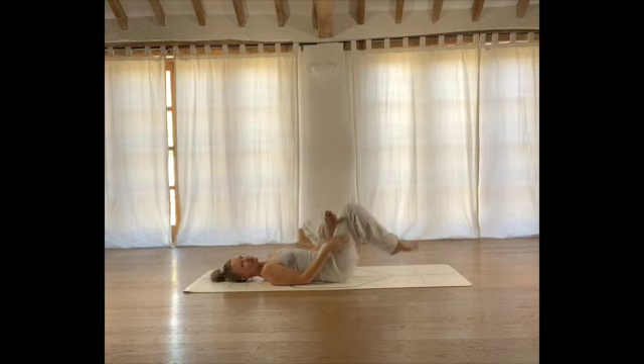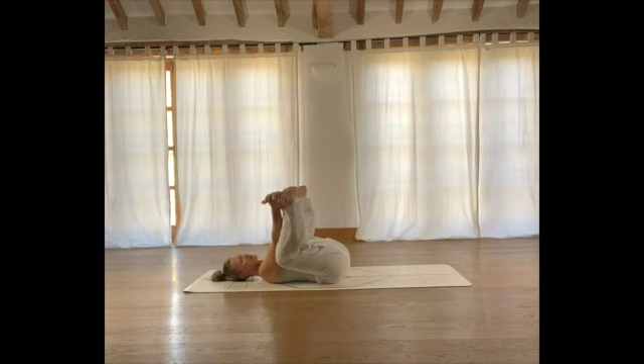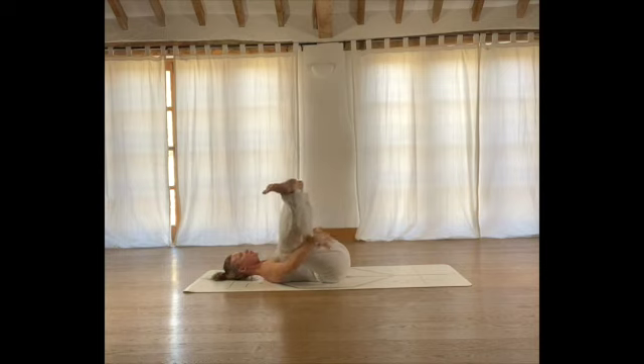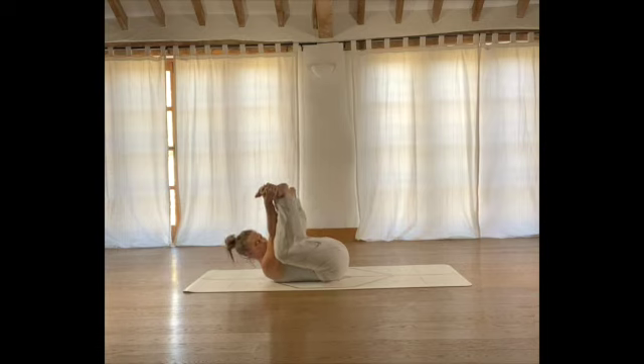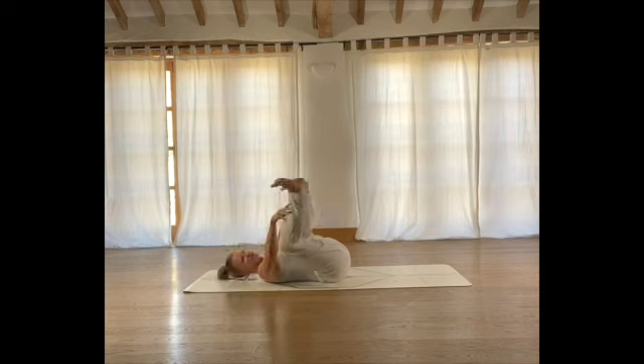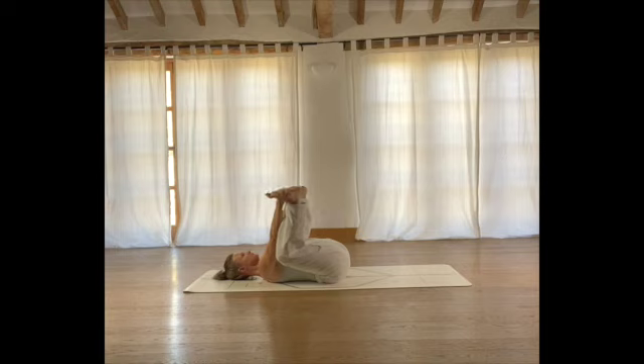On your next exhale, release the right foot back down into the floor. Let's unwind the legs. Then we're going to draw the knees in towards the armpits, kick your lower legs into the air, and try to grab hold of the feet. We're coming into happy baby pose. You can grab hold of the feet inside or outside edges, or grab the backs of the legs if the feet aren't accessible. The important parts of core stability here are keeping the head, shoulders, and lower back into the floor. If your head or lower back lifts away, or it feels uncomfortable in the mid-upper back, just lower back down and grab the backs of the legs. Keep your core stable. Breathe freely in and out through the nose. Keep the jaw soft.